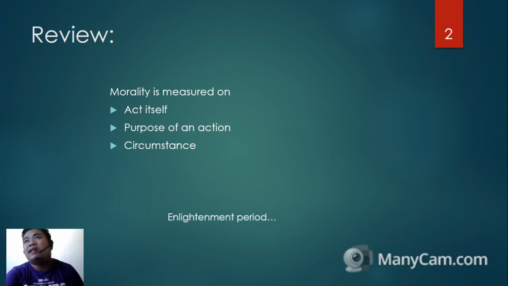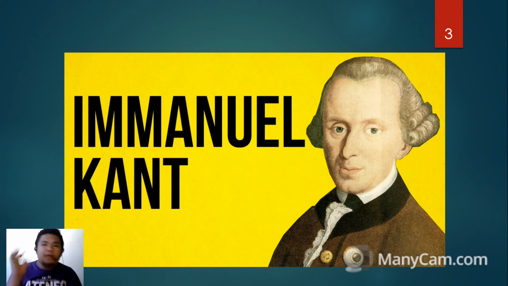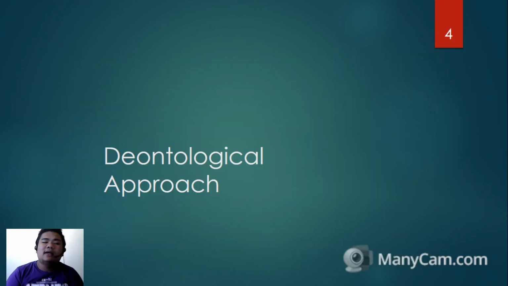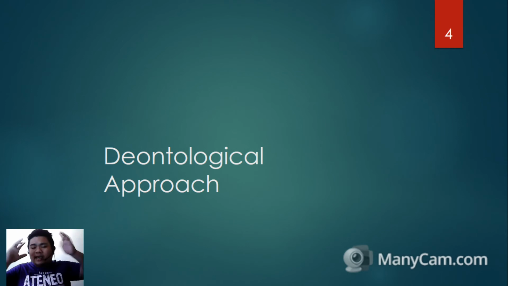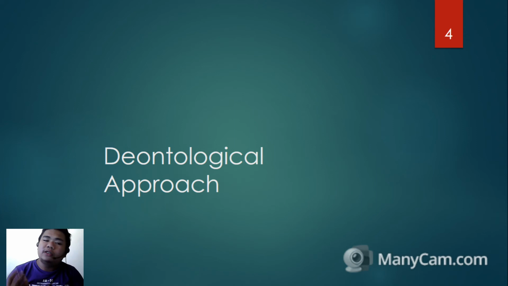It changes everything in the Enlightenment period when Immanuel Kant came into the picture. Kant questioned the status quo. Sabi ni Kant, ang buhay hindi lang basta may mili ka sa good and bad. There are some things in life where we need to choose between two evils. Ano ngayon ang gagawin mo if you are confronted in a dilemma, in a situation where there is no good, but rather, you'll be selecting between two evils? That's why Kant came up with this idea, what he called the deontological approach or deontology.